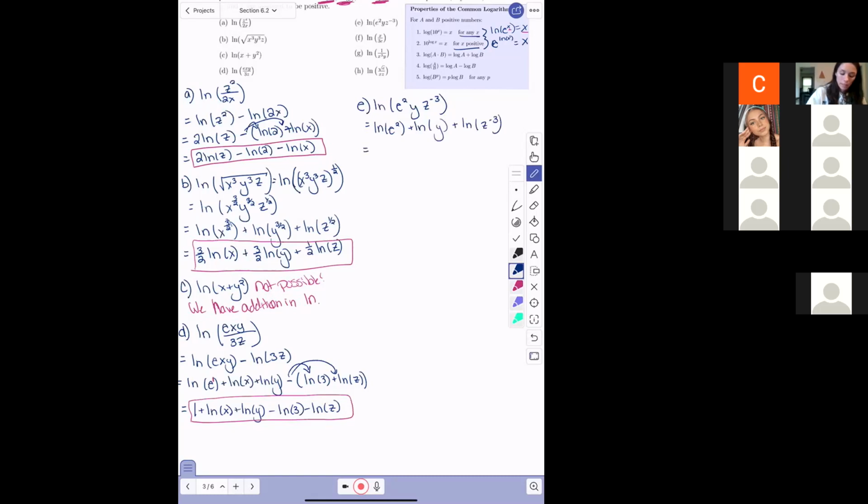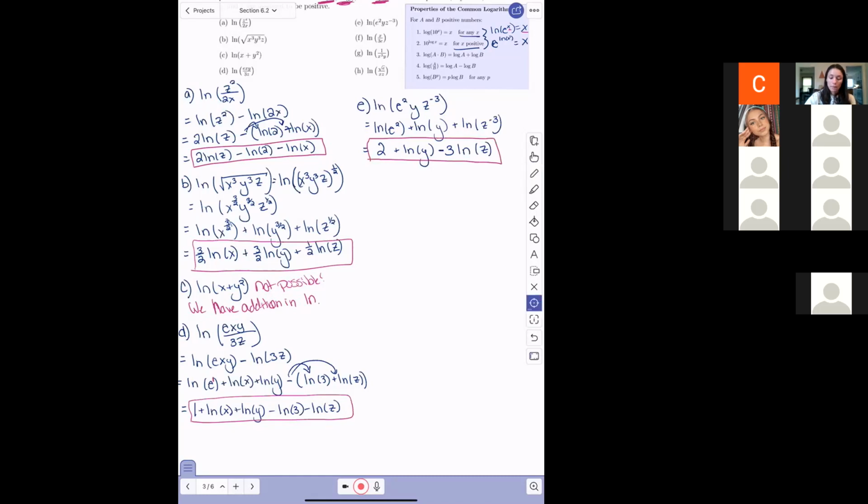Okay, so now let's take it term by term. We have the natural log of e squared. What is that equal to? 2. Good, it's equal to 2, and we know that from property 1, plus the natural log of y. Now, for this last one, we have the natural log of z to the negative 3. How can I expand that? Using property 5, good. And notice that even though we have a negative exponent, we're just going to pull that negative out. So we'll have minus 3 times the natural log of z. And that's your final answer there.